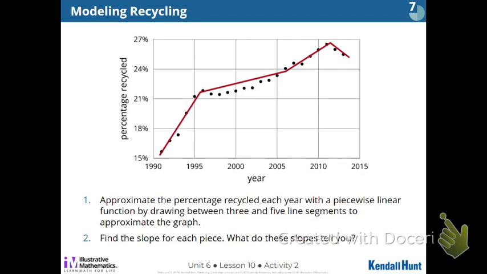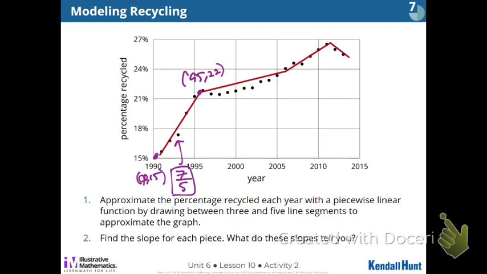So this one, I'm going to use this one and this one, let's say, okay? I've got 0, 15, and I've got this one, let's say, not 0, 15, 90, 15. This one I've got 95 all the way up to 22. So my rise, I'd go from 15 up to 22 for a rise of 7, and I go from 90 to 95 for a run of 5. So maybe I say 7/5 for this first one. You just have to be ballpark, right?